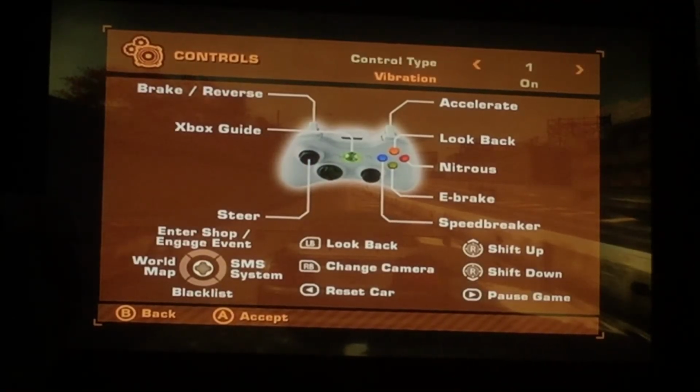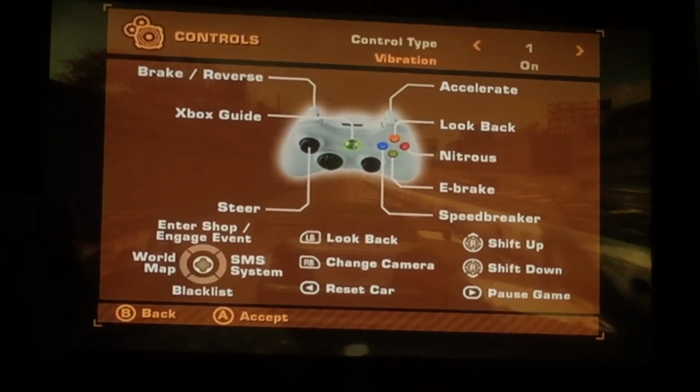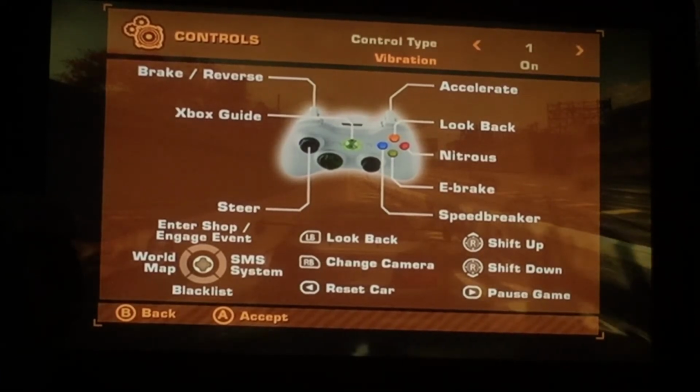Now here are the controls for this game. Right trigger is to accelerate, left trigger is to brake or reverse, and the Y button is to look back. Your A button is your E brake, my bad. The B button is your nitrous button. Your speed breaker is the X button, and the left control stick is your steering. LB is to look back. RB is to change cameras. The select button is to reset your car, which is the left arrow in the middle.